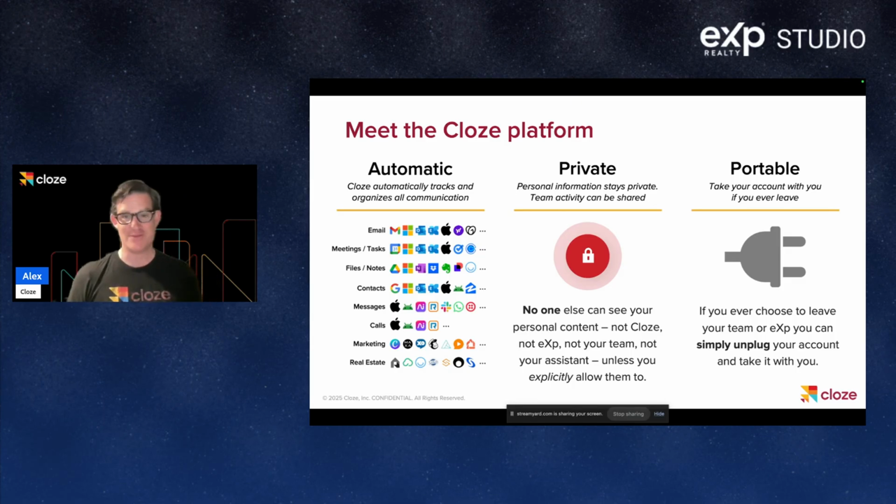We'll get a request sometimes at the same time in our support from one brokerage saying, hey, I've got an agent leaving, and another one saying, I've got an agent coming inbound. Make sure you facilitate this, that kind of thing. So it's pretty common. It's very easy. It's self-service. You can do it on your own, but it's completely portable. So this is your information, not ours. We don't do anything else with it. It's all about helping you and your daily activity.